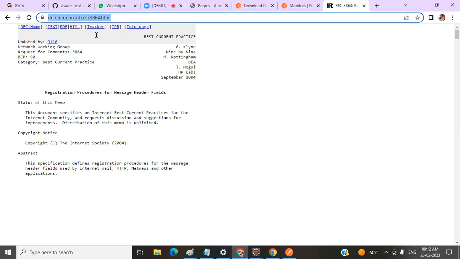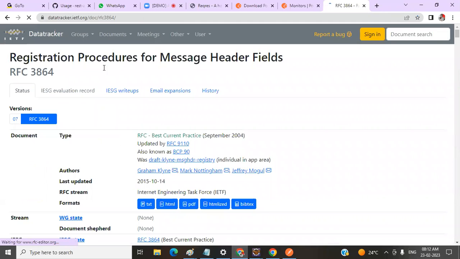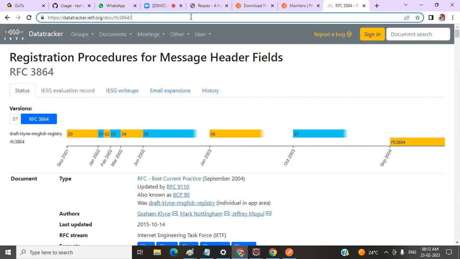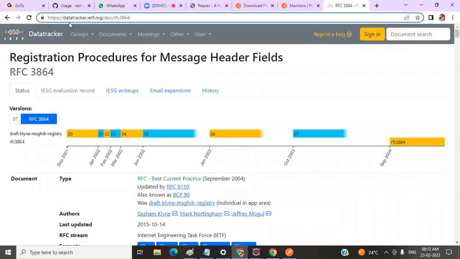If I go to the tracker, again the URL got changed. So these are all APIs being called internally. Accordingly we have to understand what parameters it contains and how we can handle this. That we will understand by reading the document only.